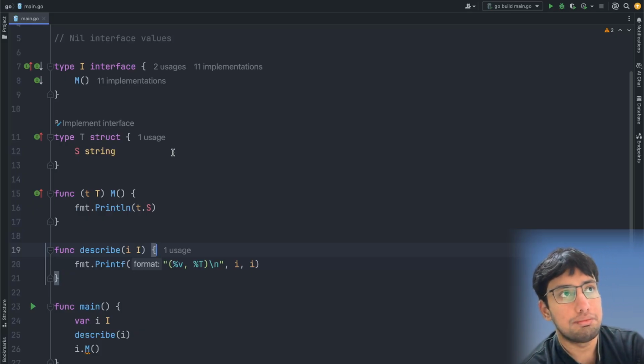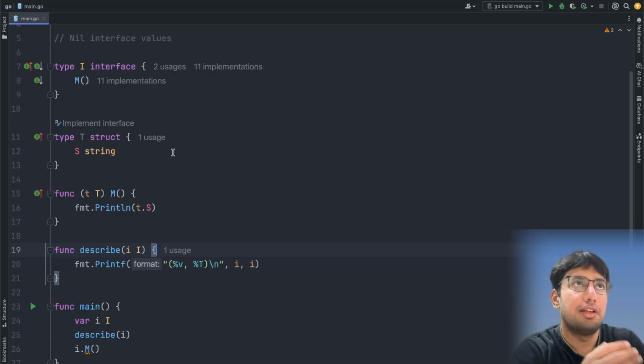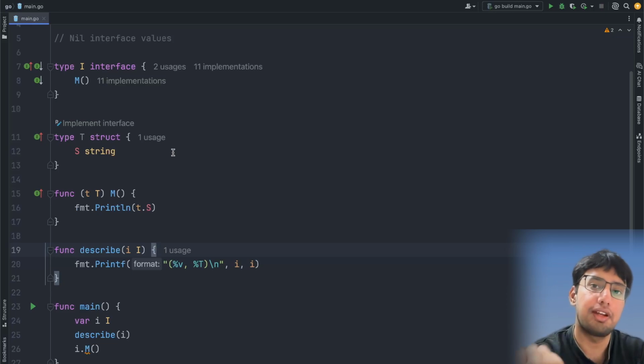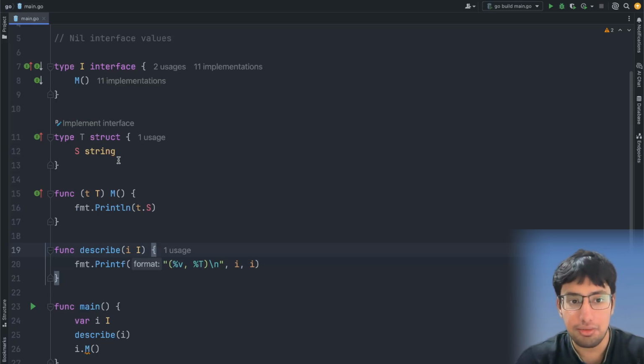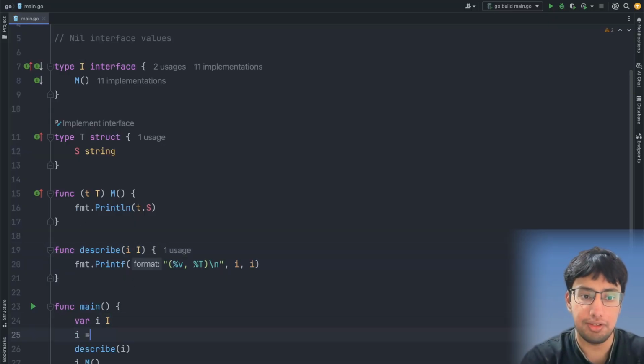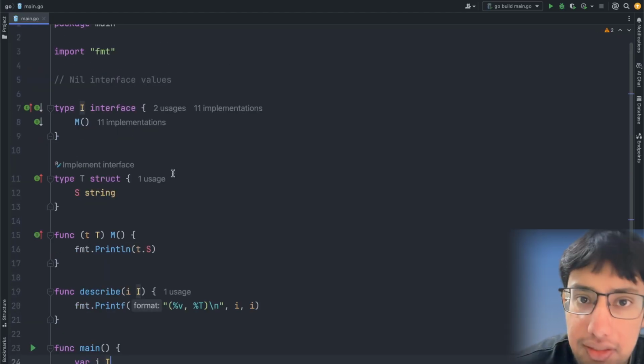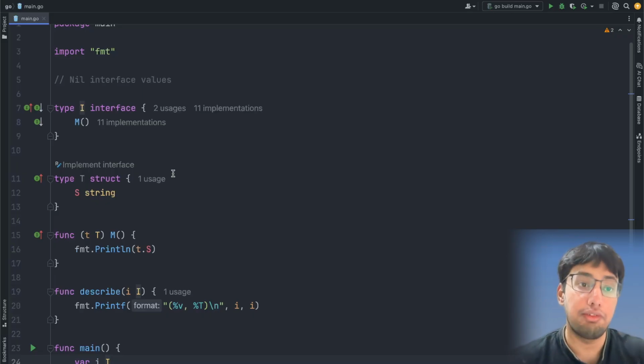When either no type is implementing that interface, or even if a type is implementing the interface, you are not assigning the value of that interface to the type. In this case, even though the type T was implementing it, you are not assigning a value to the interface. So a nil interface is simply an interface having a nil type and a nil value.